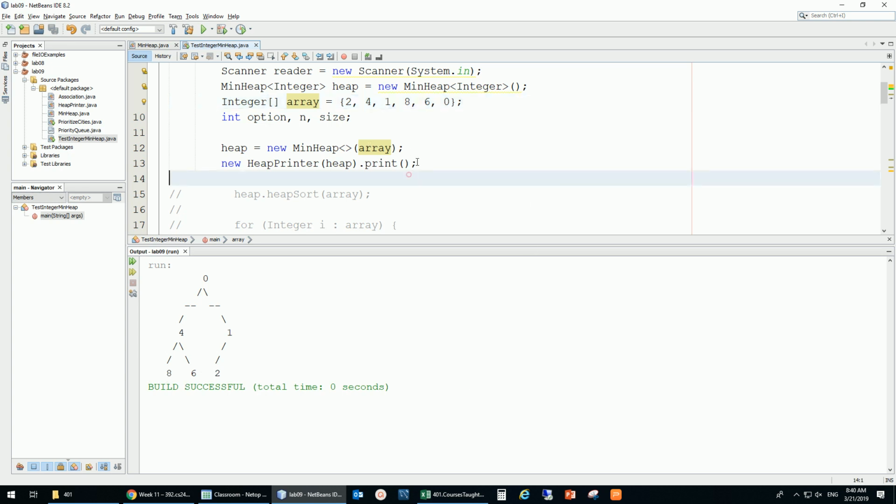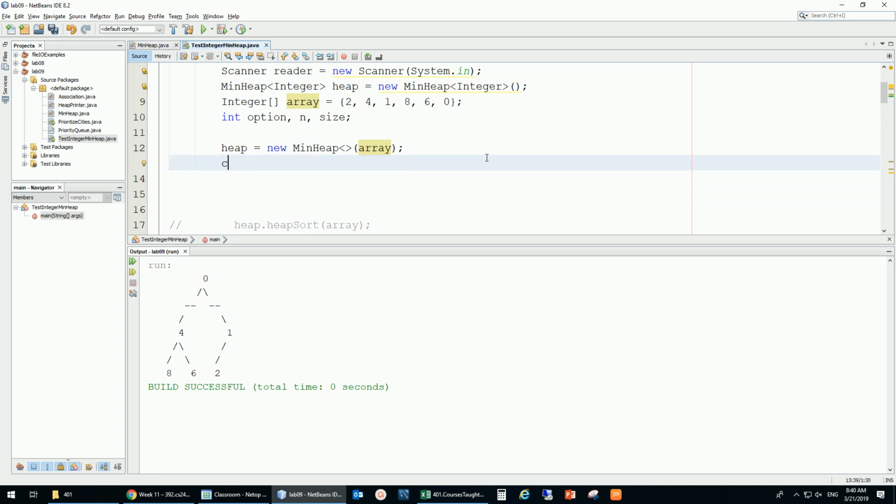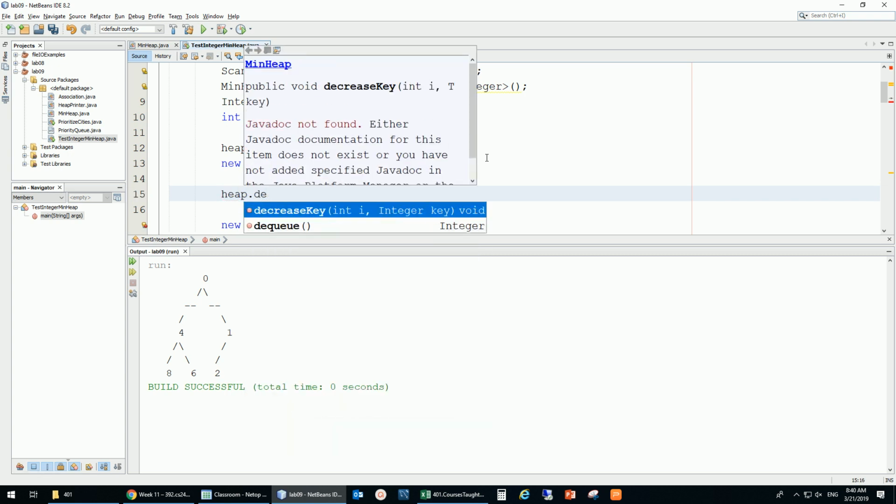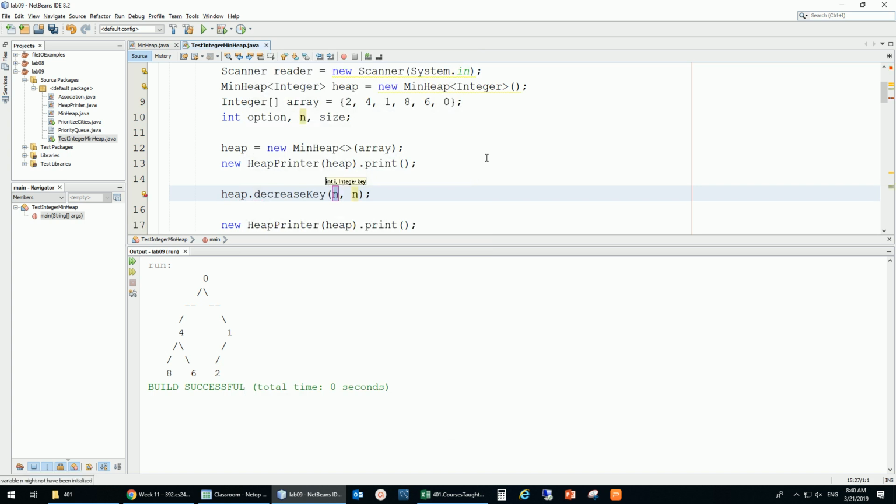Now if I'd like to change, what I'm going to do is copy this and change it later and display it later. But before that, I'm going to call heap.decrease, decrease the key.